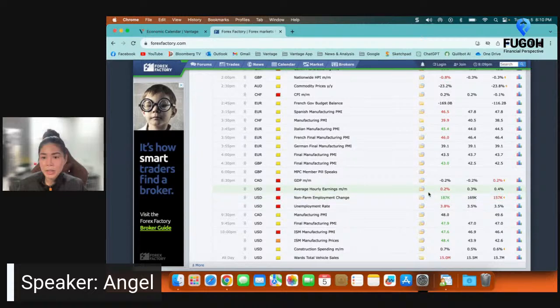So in general, I would say that the US employment data is not doing very well, especially with the 3.8 unemployment rate. Because if it's just a 0.1 or 0.2 increase, that's tolerable. But 3.8 is a 0.3% increase. It might seem small because it's just 0.3%, but if you compute it, it's quite a steep increase.